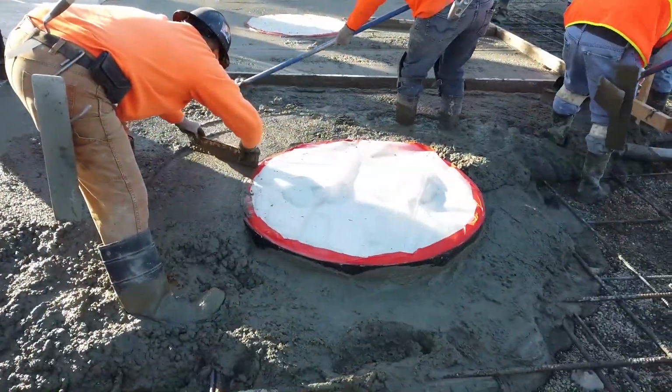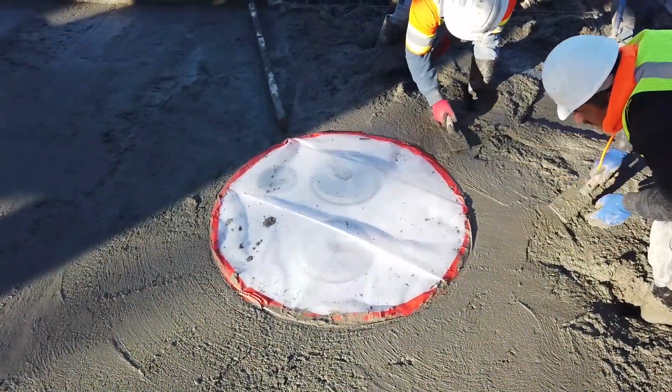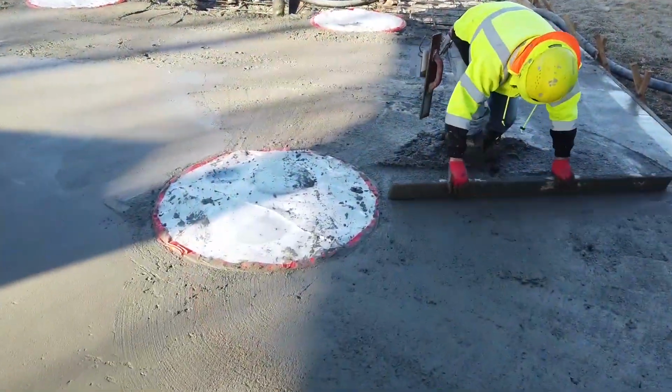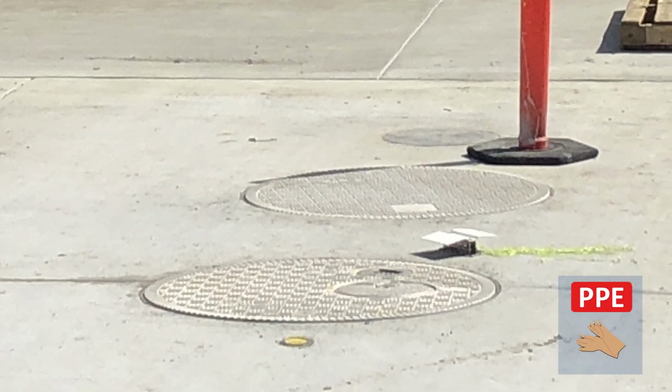Use appropriate trowels to carefully finish the concrete around the frame. The top edge of the frame should be level with the concrete tank pad. Once the tank pad is fully cured, the plastic sheeting and tape can be cut away using a razor knife.